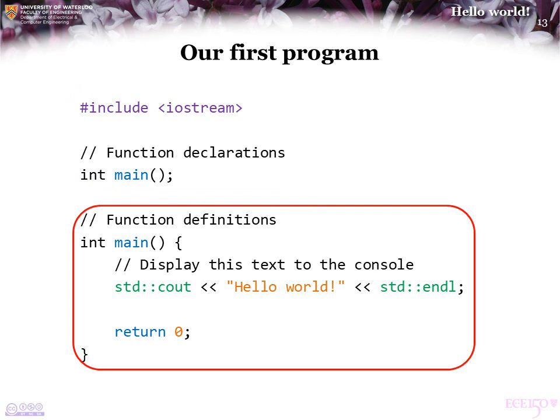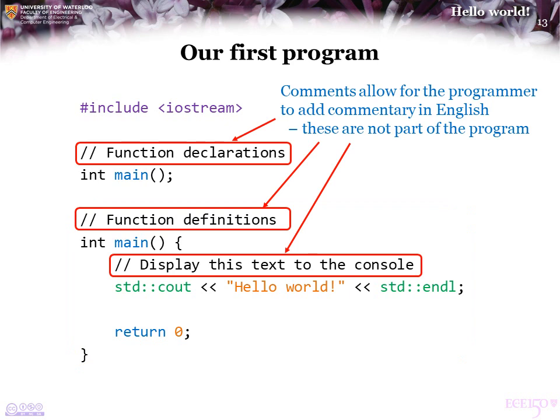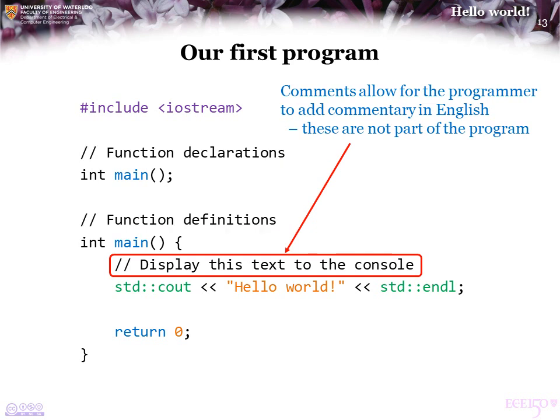Here we actually see the code that tells the processor what to do while this program is executing. Now, most important here is not the code, but the English comments that are added to help the programmer understand what's going on here. In future topics, we're going to look at function declarations and function definitions, but right now, the most important comment here is this one, which essentially tells us what this program does. Display this text, well, it looks like the text there is hello world to the console, so print that to the screen.